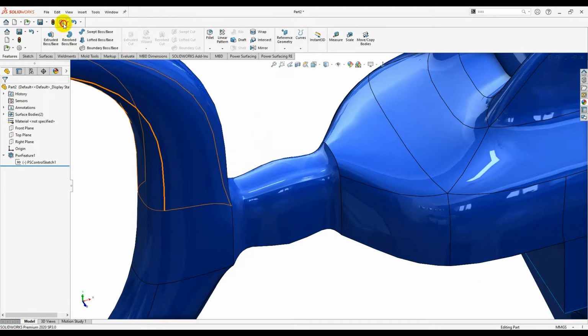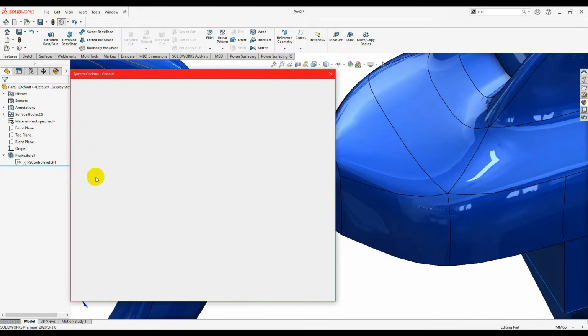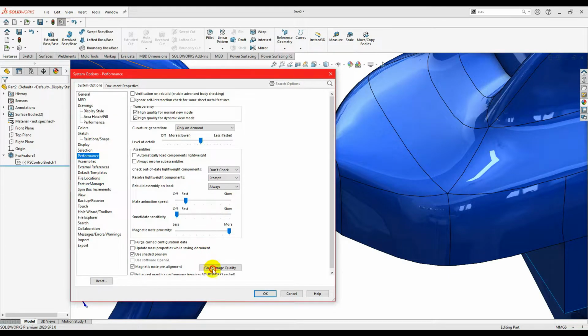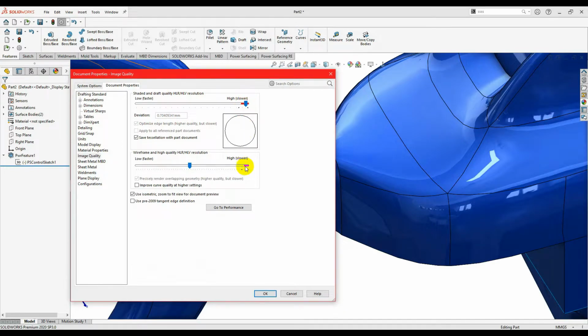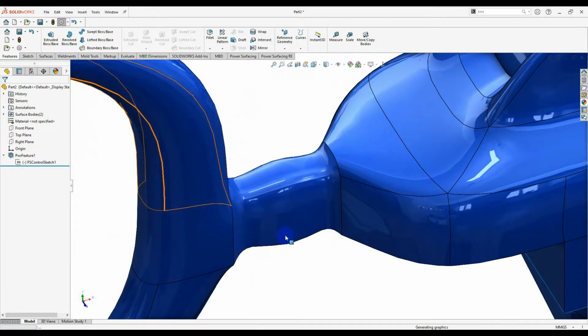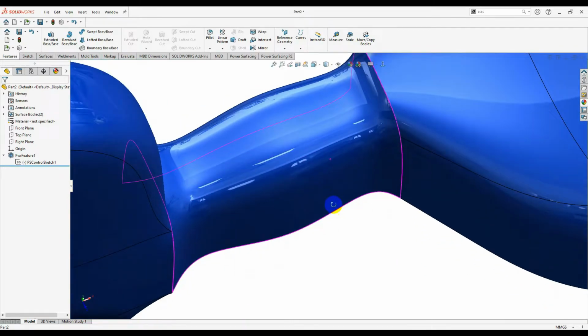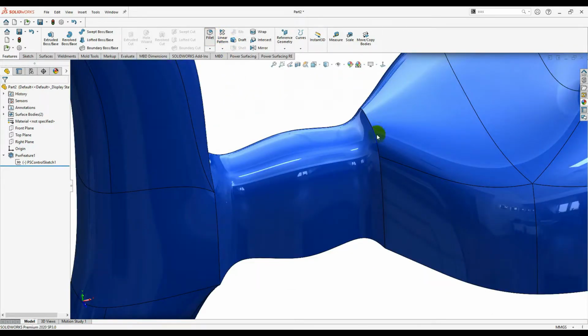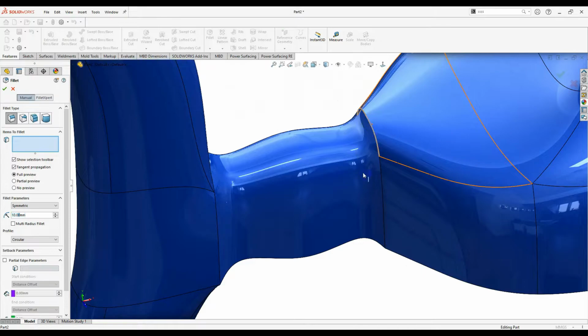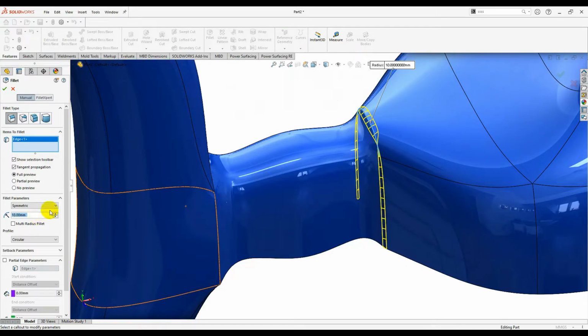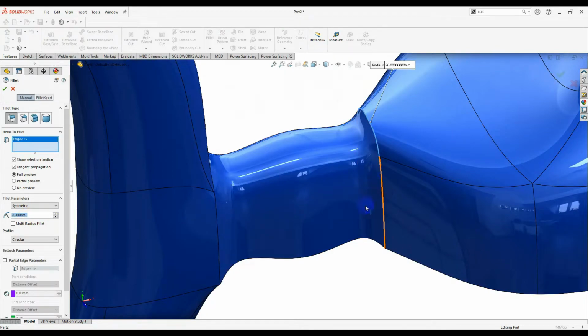Let me just increase the quality. Alright, this should be better now. Press and fillet, and I can fillet this edge here. Let's select these. Let's try 5mm first.